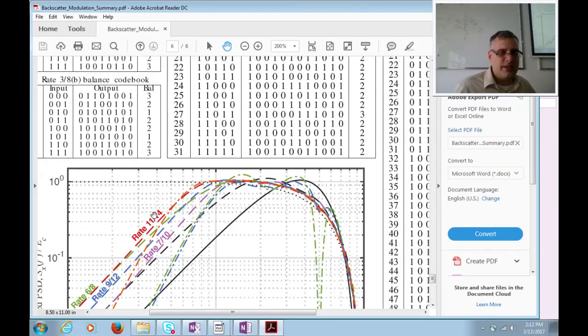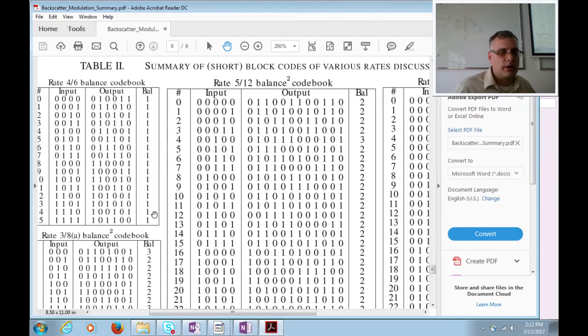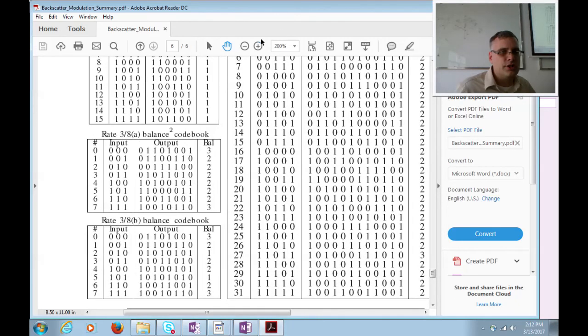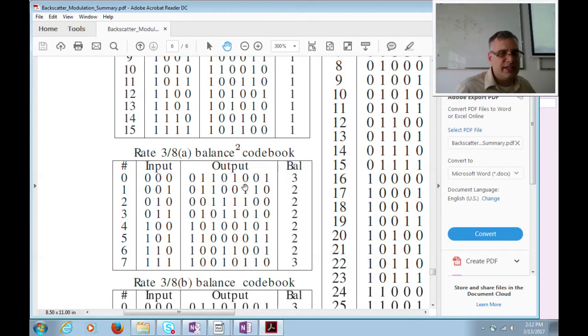Remember, if you have 8 output bits, you should be able to make 6 input bits. There should be at least 2 to the 6th states that you can accommodate with that. But it turns out that, if you look here, here's an example of 2 to the 3 or 8 possible code words within that total set of 60 some code words that actually have this interesting property of extra nulling at DC.